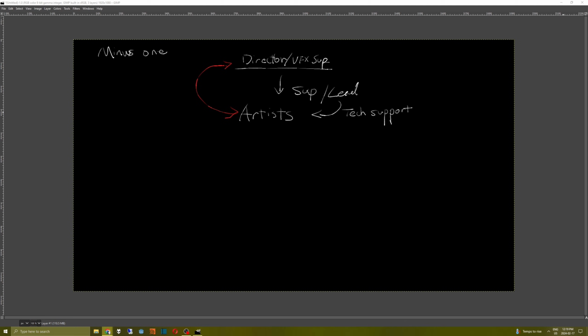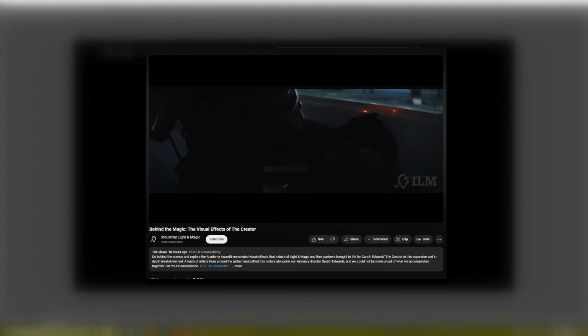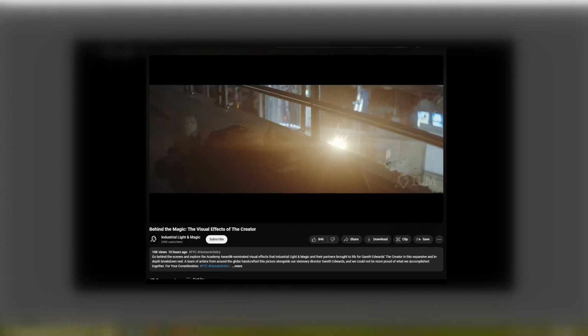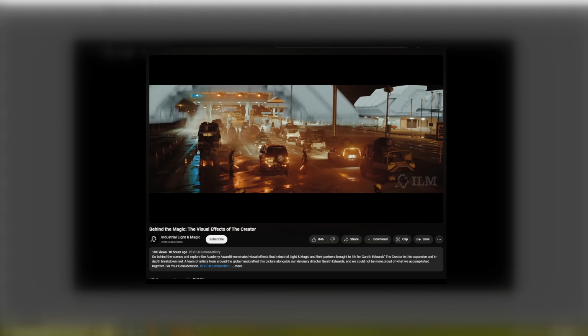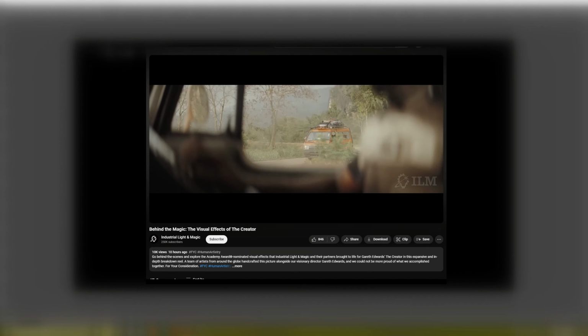And also a lot of Hollywood directors don't have the same experience as Yamazaki or Peter Jackson for that matter. I think Hollywood, of course, can stand to think of VFX as a more integral part of the film rather than an afterthought. A lot of times there's a lot of VFX involved in the film, but VFX tends to become the afterthought of each movie. A lot of times the scriptwriter is separate from the director and they're separate from the VFX supervisors and they're just writing their script.